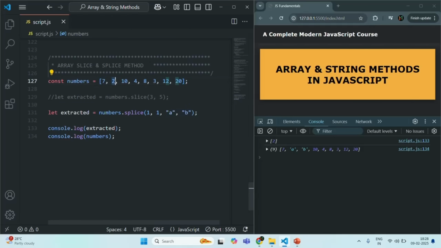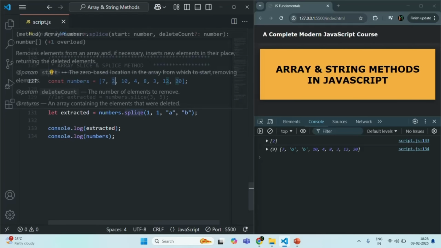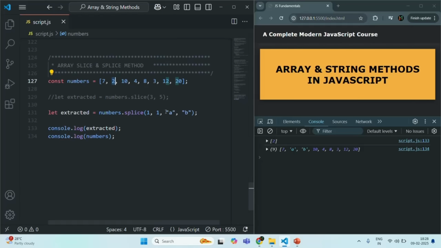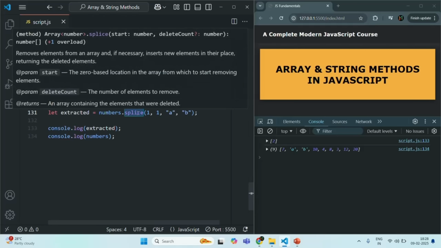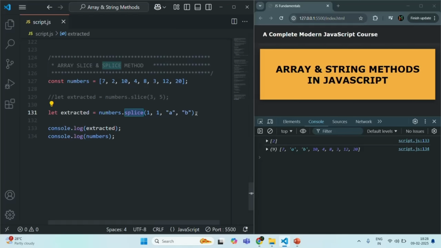This value 2 has been extracted by this splice method, and in place of that, these two elements A and B have been added, and the rest of the elements are the same. So we can use the splice method not only to extract elements from the array, but we can also modify the original array, something like this.